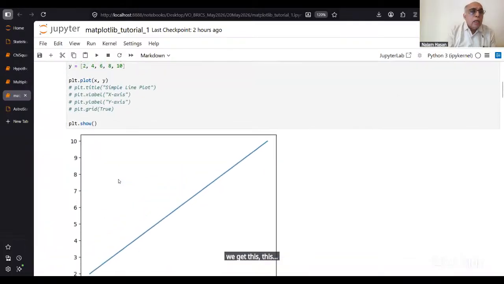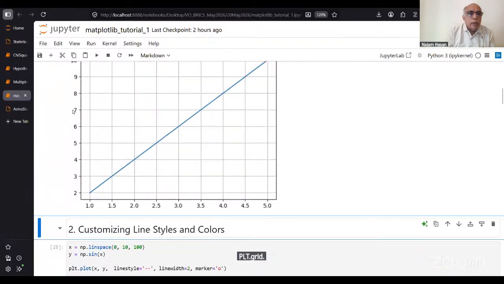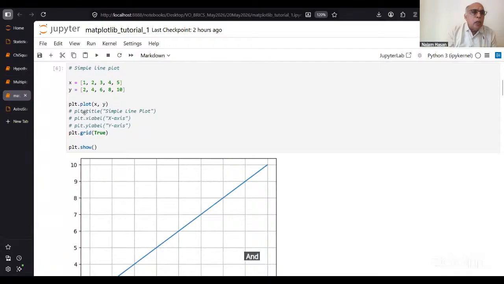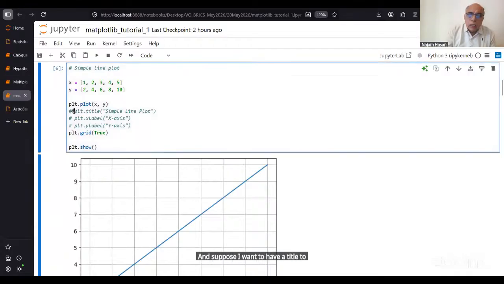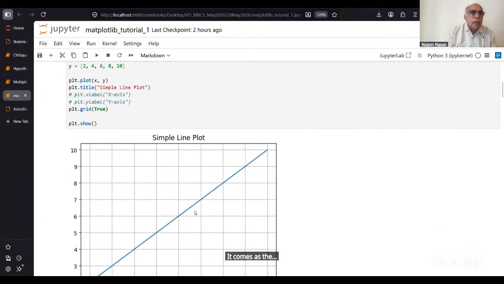Suppose I write plt.grid(True), then I can put a grid in that. And suppose I want to have a title for this plot, I will uncomment this line, plt.title, and in inverted commas, whatever you write here, simple line plot or whatever, it comes as the title.